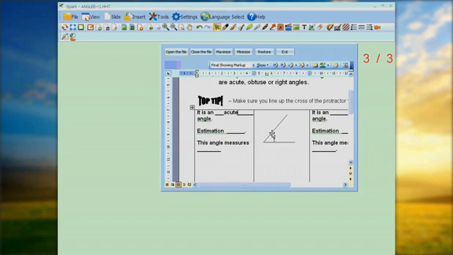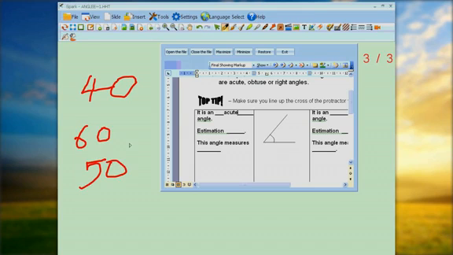Estimate, well, it's less than 90, between 0 and 90. So again, might have suggestions from the children. Let me pick up a pen. So somebody might say 40 degrees. Somebody might say 60. Let's go for 50 in the middle. So we can have a whole range of suggestions. Sorry about the writing. And then we might come to an agreement, and we can put that actually onto our Word document.